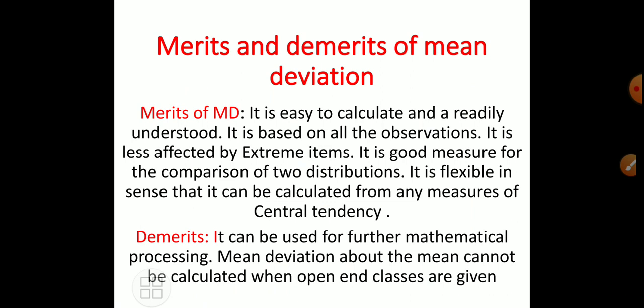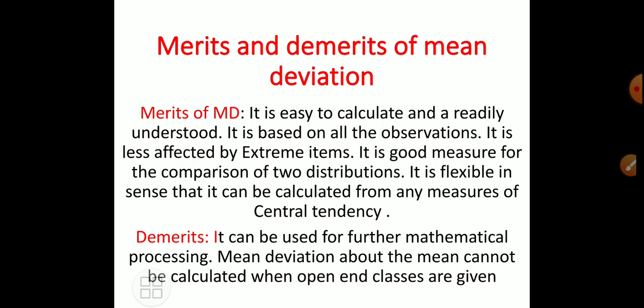Now, my friends, as usual, we should have an idea about the merits and the demerits of the mean deviation. The merits are, first, it is easy to calculate and readily understood. We can calculate mean deviation very easily from the given data, and not only that, we can also easily understand what type of results the given observations show.